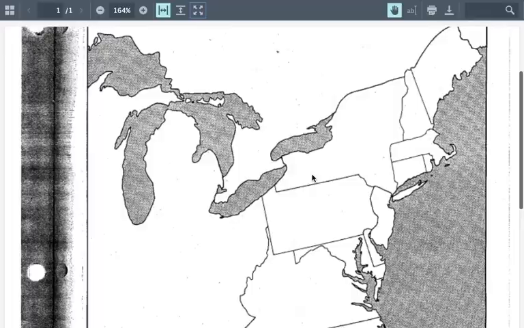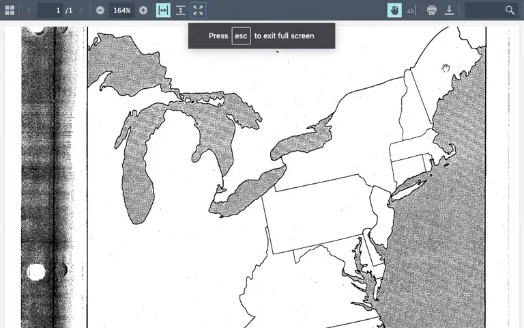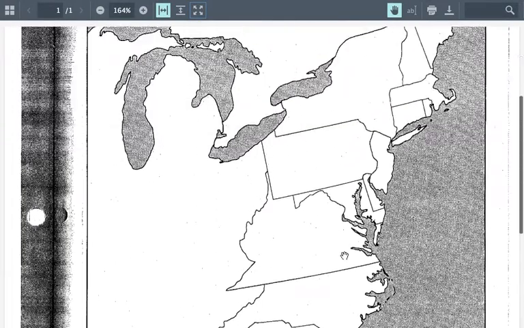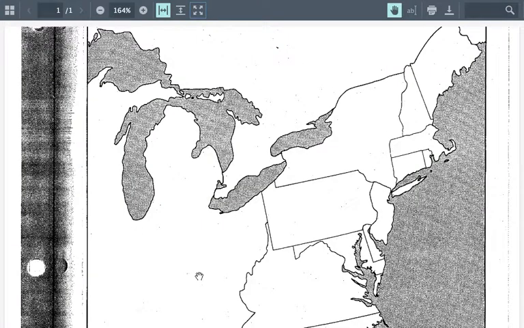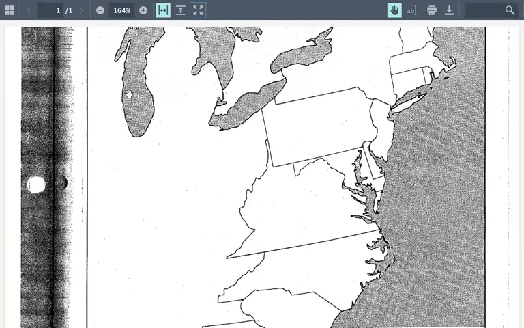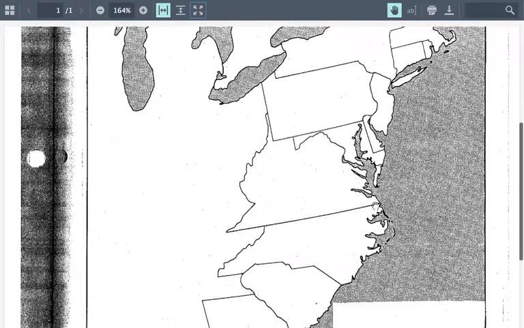This here is the map. This is going to be the 13 English colonies. You're going to have to label each of these colonies. There's going to be some rivers I want you to draw in, mountains, these lakes here, some other things like that, some cities or towns that were in the English colonies. Some of the best ways to do this, of course, is to write your place names with ink. So use a pen, use a blue or black pen. I'd probably even allow red, but blue or black would probably be the best.